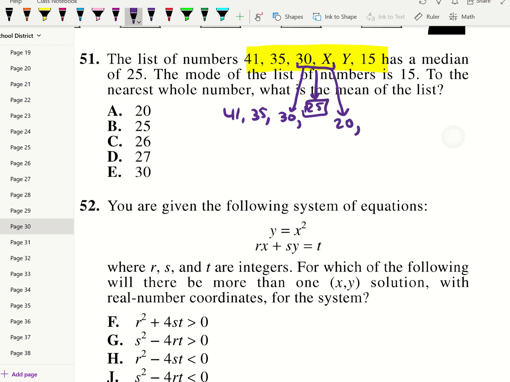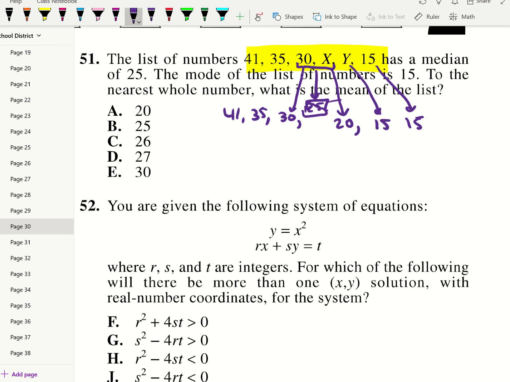All right, the fifth number in my list, I'm going to use the fact that they told us that the mode is 15. Mode is the number that shows up the most often, and in this case, every number only shows up once. So any number that's duplicated is going to be the one that shows up the most often. Since the mode is supposed to be 15, that must mean I have a 15 more than once, and so that other missing number must be 15.